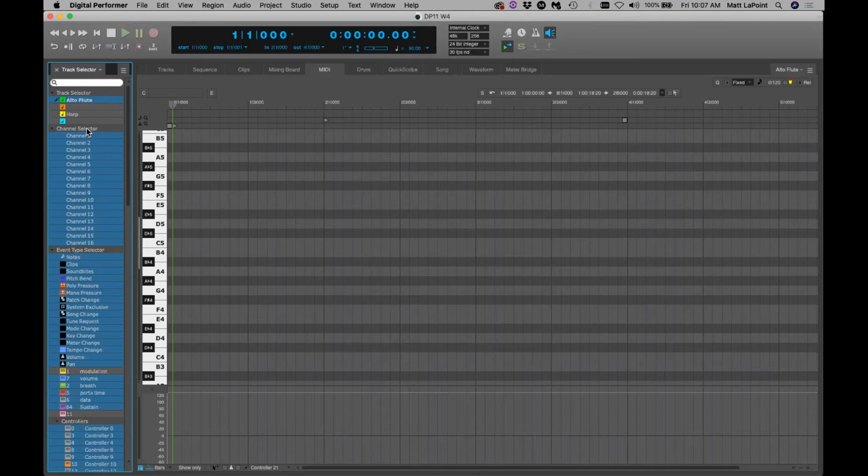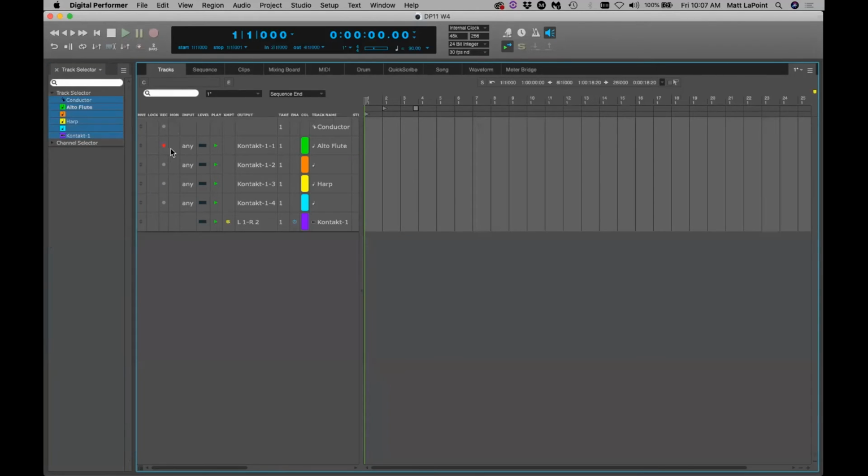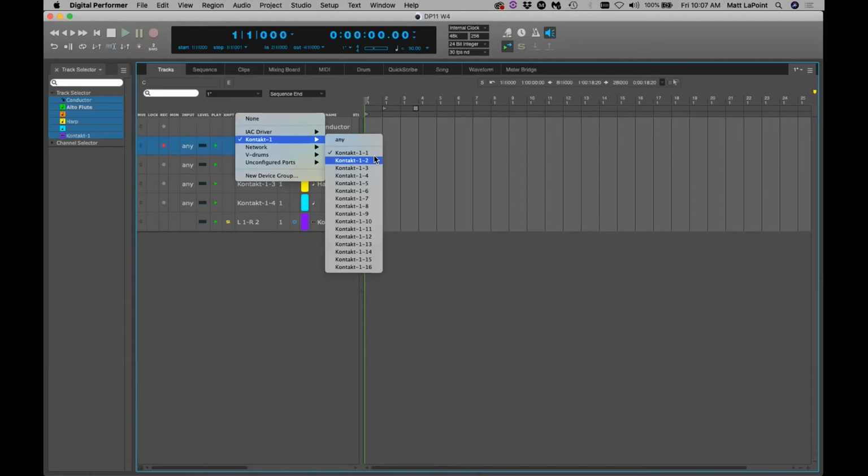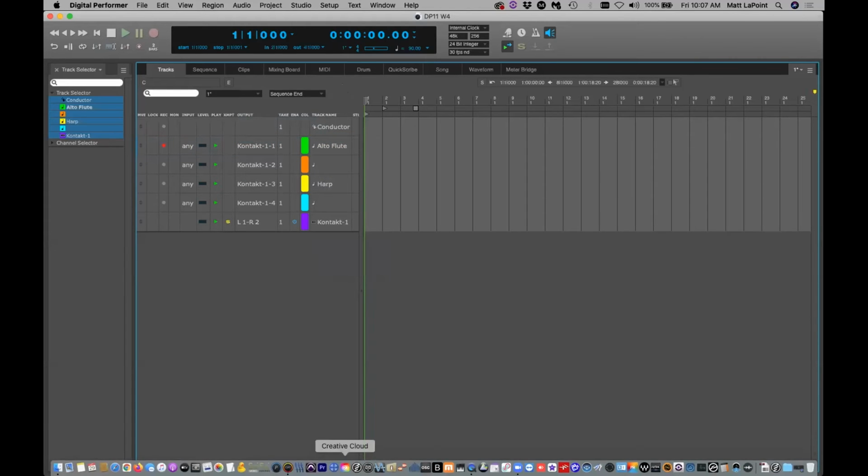So what that means is, let's say you have a controller and it's set up to transmit on channel 10. Well, remember with MIDI tracks, it's set to any. As you hit record, it's going to accept the incoming MIDI data, but it's also going to assign it to the channel that it's coming in on. So if it's transmitting on channel 10, it's going to come in on channel 10. And output is interesting too. You can specify the MIDI output, but you can also specify any MIDI channel. So that's actually an important point.